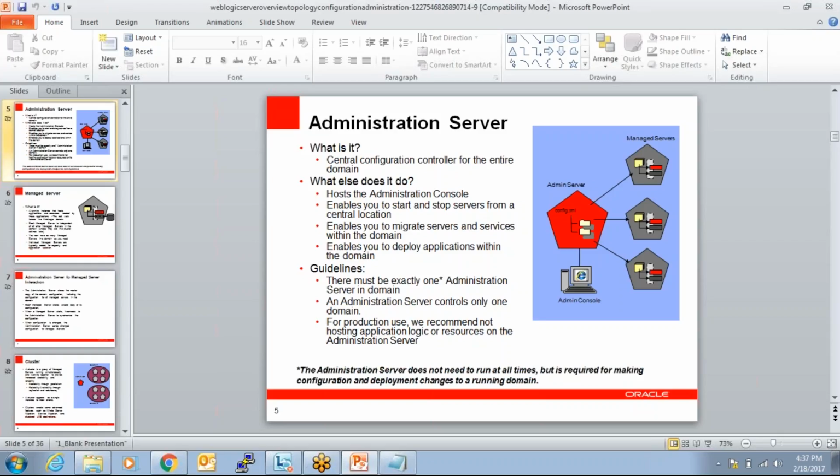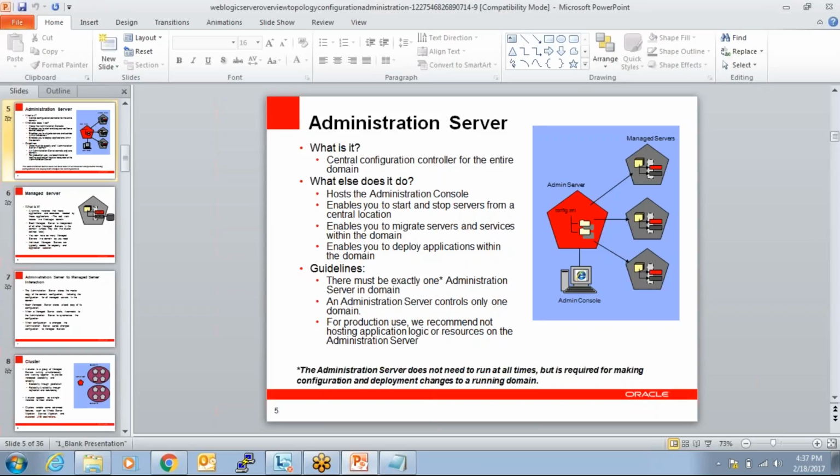Point number four, it enables us to deploy applications and resources within the same domain. So this is what the admin server allows us to do.